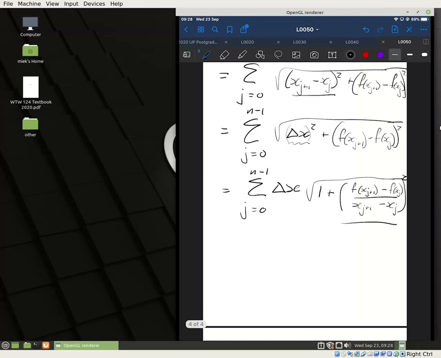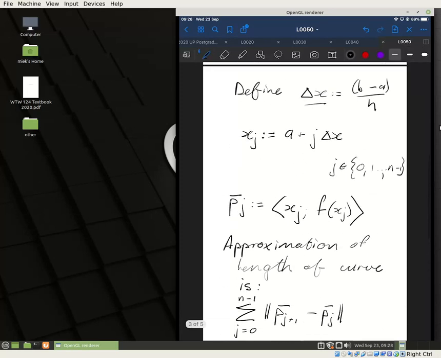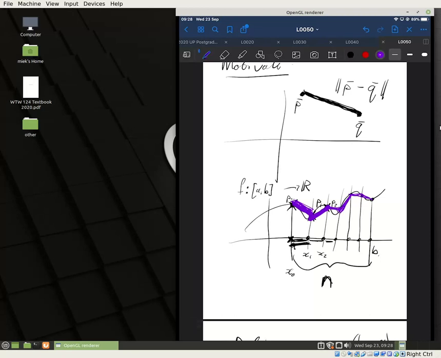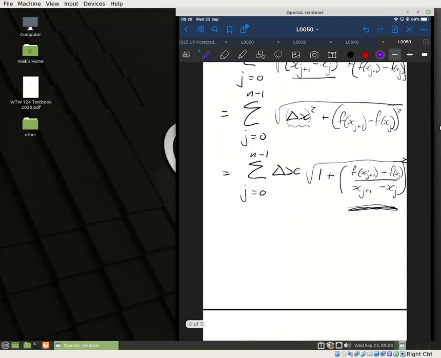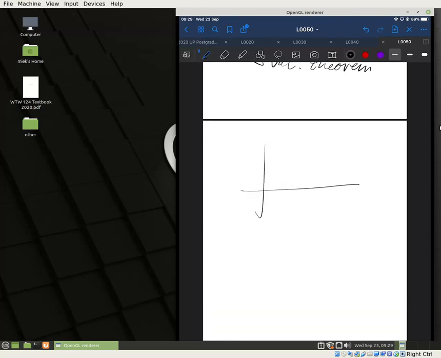Okay, so far so good. This expression you should recognize. This is the slope of the line segment connecting these 2 points. That is the slope of this line segment for each one of them. Now, using the differential mean value theorem, what does it say? It says if you've got some appropriate function and you look at the line segment connecting the endpoints of this function, then there exists a point on the graph of this function where the slope of the graph is exactly the same as the slope of the line segment connecting the 2 endpoints.